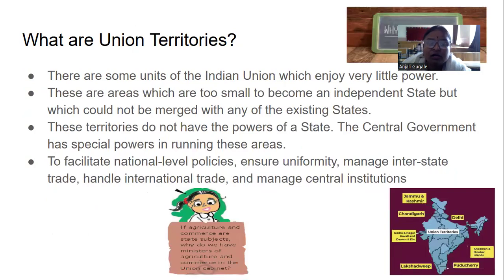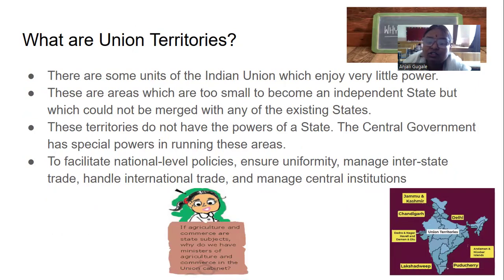Now, what are union territories? We are coming to the next topic. The next subtopic under this main topic is, what are union territories? Why are they formed? What is their identity like in India? There are some units of the Indian Union which enjoy very little power. Why? Because they come directly under the control of the central government.